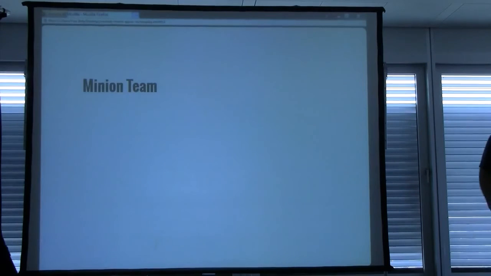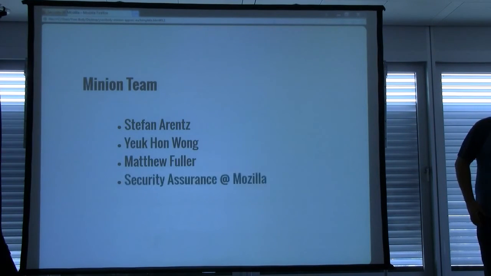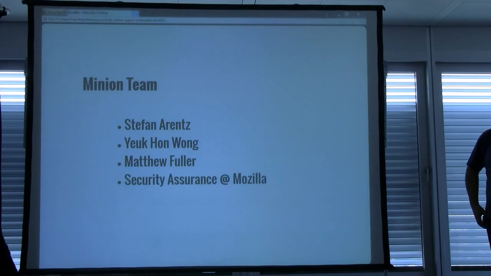The first thing I did was meet with my development team to get some people on board to help out. So the Minion team is comprised of really four key groups. There's Stefan Arentz, who is the lead architect and lead developer for the project. And then we've also had a couple of interns. Yukon is working with Mozilla right now. Today is actually his last day with Mozilla. And then we had an intern named Matthew Fuller, who was the person who took the proof of concept and ideas that I had for Minion and wrote the initial 0.1 version with the help of the other developers.